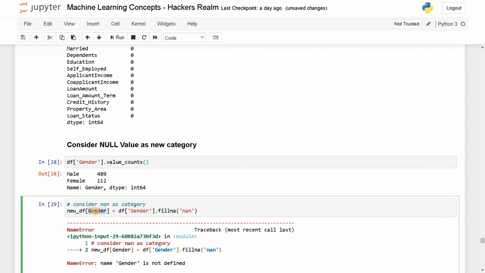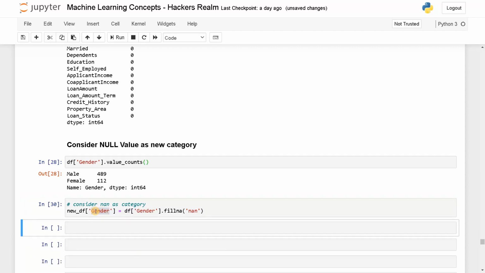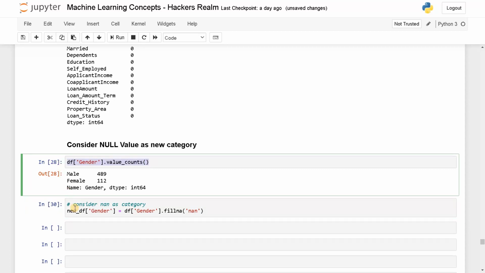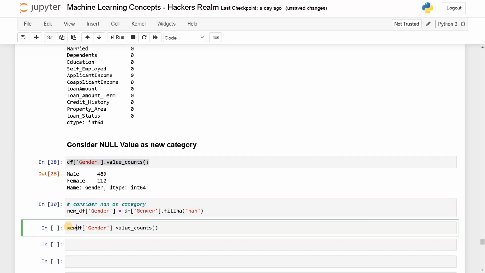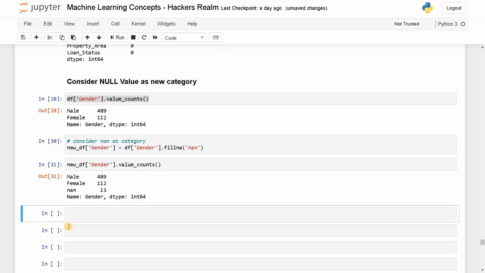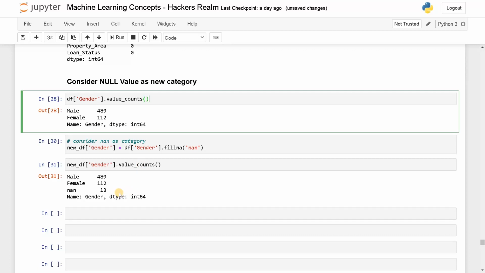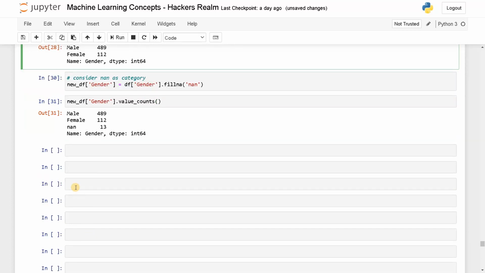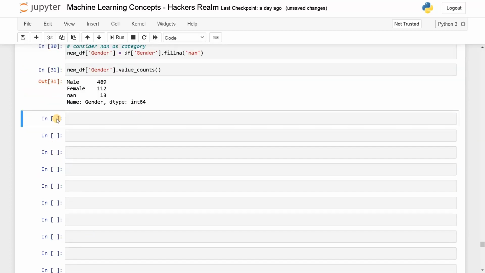Okay, this is a string. Now let's do this with the new data frame, new_df. Now you can see it retains the existing values, and I'm just considering this as a new category. So this is one way of treating the null value. If you don't know, you can also consider that as a new category or other category. Let's go for the next step.